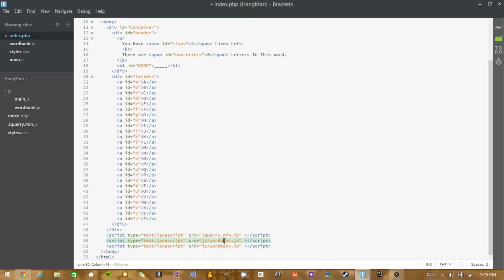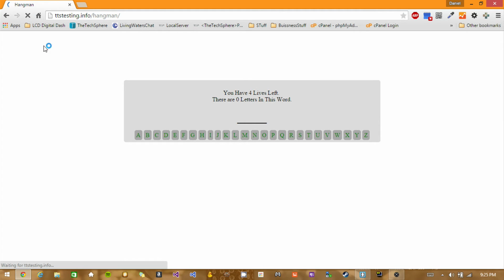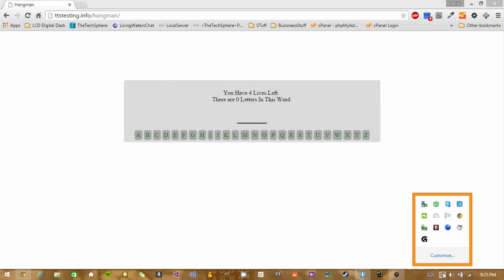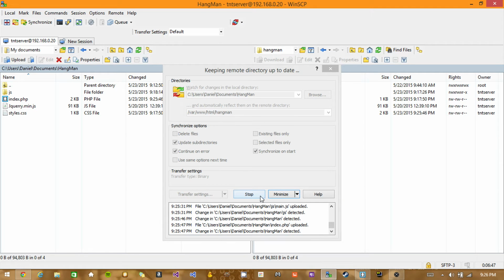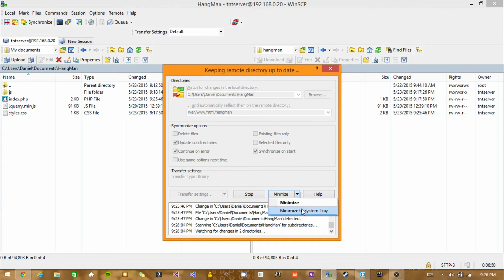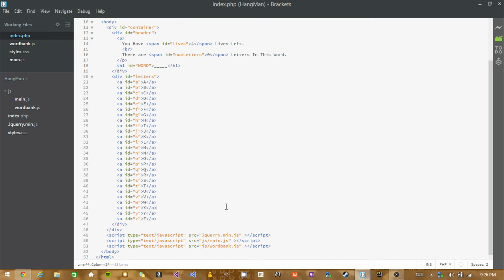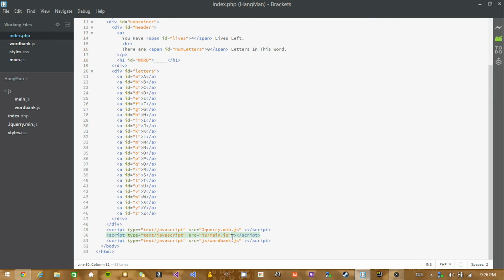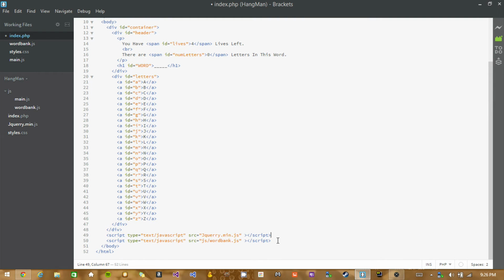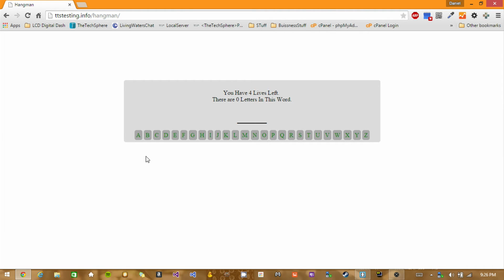If I do main.js, save, and I refresh it here, we should have, supposedly... Oh, you have to include that after the word bank. That would be why. Make sure you include that after the word bank.